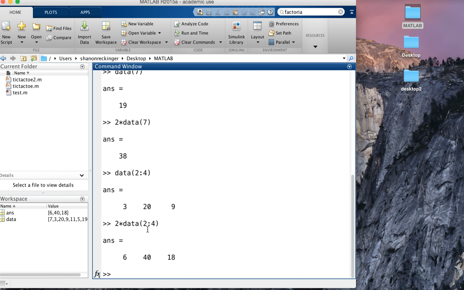The thing that's interesting about MATLAB is when we did just element 7, it took MATLAB the exact amount of time as it did to do the calculation on 3. And I can repeat it and do it to the entire array and double all of them, and that is also the same amount of time. So that's the strength of MATLAB.